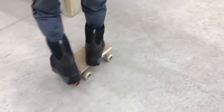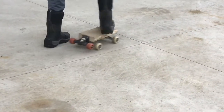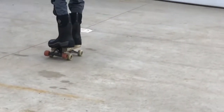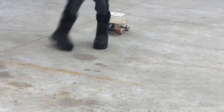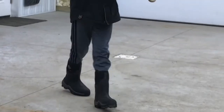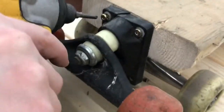And I'm probably just gonna test it right now. Oh, that's weird. Yeah, it looks cool. So, I'm gonna go screw them back in a little bit more. It's doing that because when we screwed the trucks in at the bottom, like right in there, it's hitting the other screw. So, see if this one might work a little bit better.